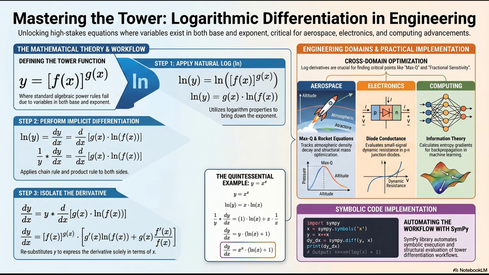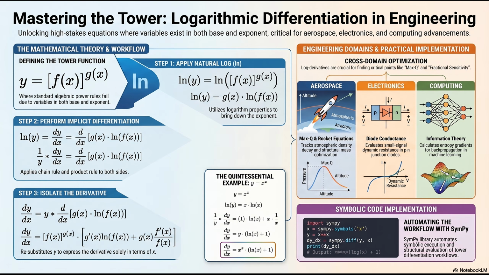Yeah, I noticed that at the very end of our material, the notes actually conclude with a standalone Python script. It utilizes a mathematical library called SymPy. Yes, SymPy is a library for symbolic mathematics. It basically handles the structural mathematical execution automatically. You just feed it the function, and it applies the logarithmic differentiation workflow, runs the implicit differentiation, and spits out the exact gradient. So we've reached a point where we understand the abstract scaffolding so perfectly, we've actually taught the computers how to execute the logarithmic derivatives for us.